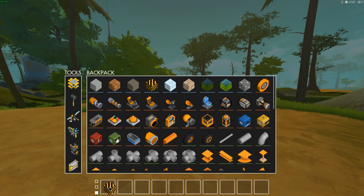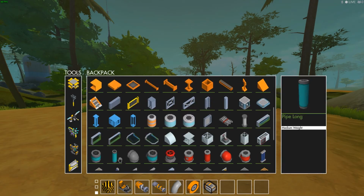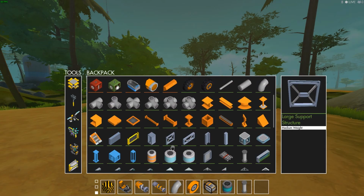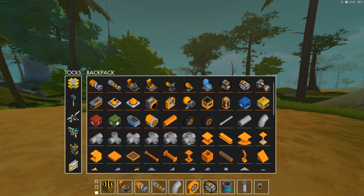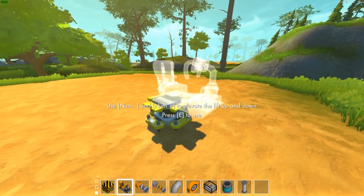I like the barrier block, so barrier blocks in. We're going to need this seat. We're going to need this small spring, this large spring, this little small pipe bend. We're going to need some bearings. We're going to need an electrical engine. We are going to need, what else are we going to need? We're going to need this little pipe piece. And let's see, we got all this stuff. We're gonna need this table support leg. And is there anything else we need to make it? Well, I'll leave this spot open in case I forgot something, because I can be pretty forgetful sometimes. So let's start making our Trail Tumbler.